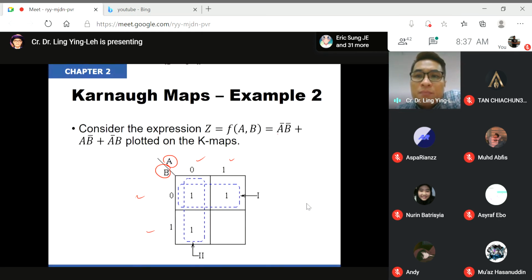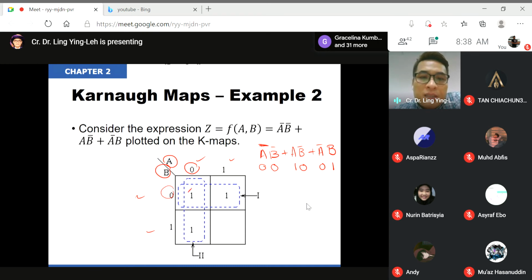The question says, bar A bar B, plus A bar B, plus bar A and B. Now, I told you just now, if you see the bar, the value is 0. So this is 0, this one 0, this is 1, this is 0, this is 0, this is 1.